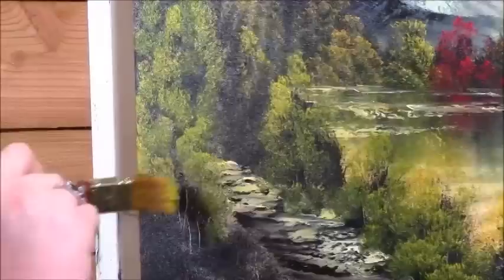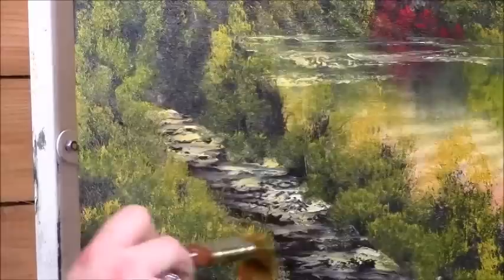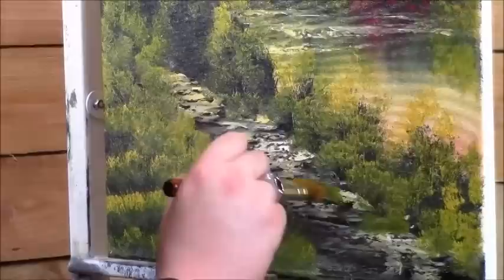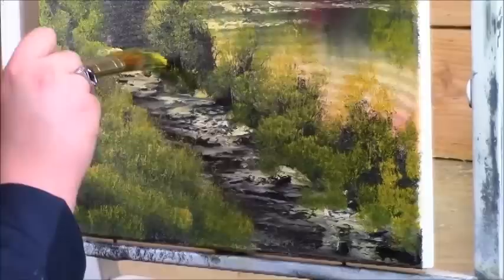And then we'll switch to going to the flat side. And we'll just start to put in our little big long grasses. And we'll go right over top of our path. And all of a sudden, the little path's gonna be right in there. Okay, more. And this side kind of just covers the path up a little bit. Sets them right into the painting. Okay, that's nice, that's good.